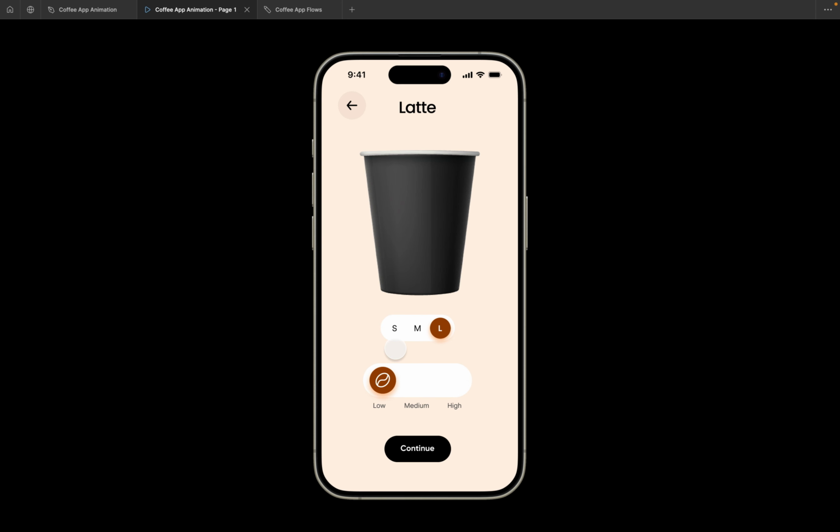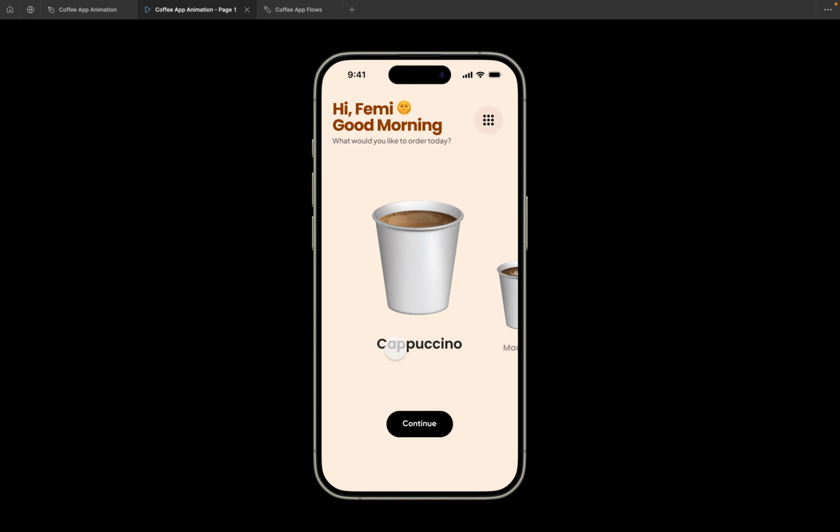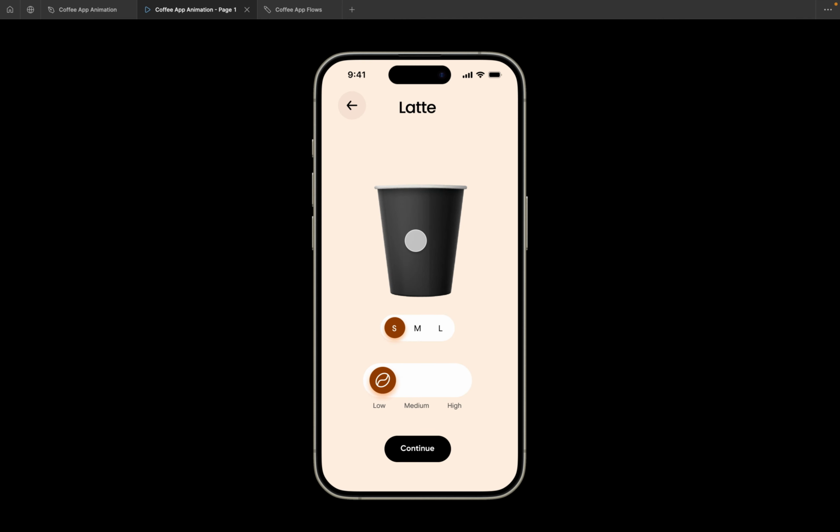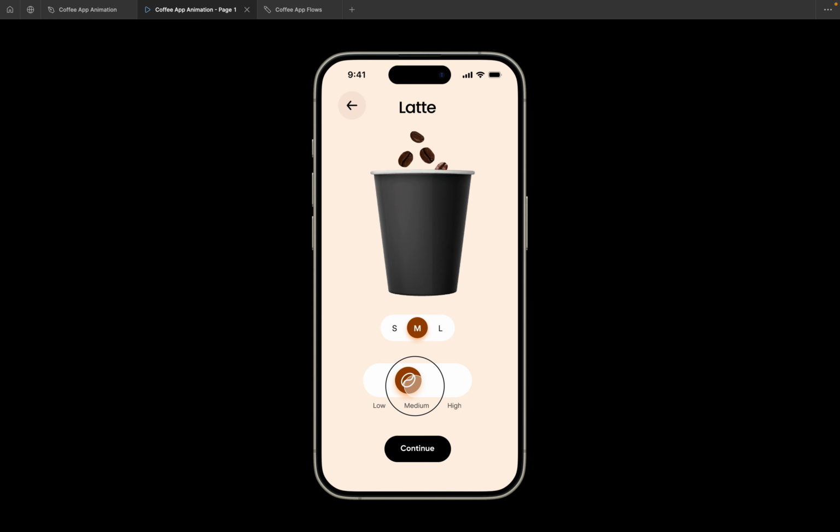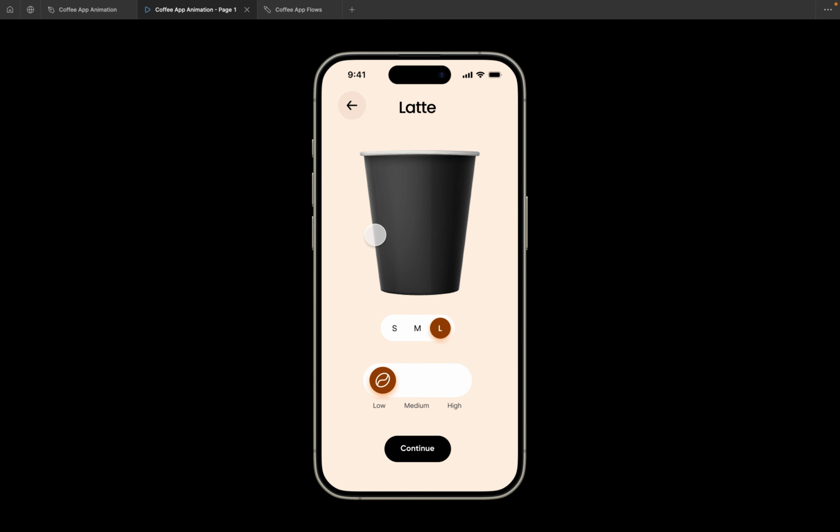So guys, in general, if I restart this, we've been able to create this sliding animation. We can create this effect of a single details page. We can scale up the cup by switching to the large, medium, and small. We can also add more coffee here to increase the concentration and reduce the concentration, be it a small coffee or a large coffee. So let's go ahead and now continue to place an order, since that's what is next from here.